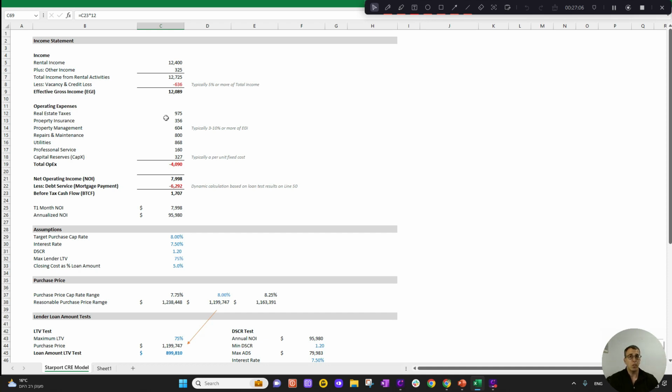The lenders are going to want to know during due diligence, show me all your utility bills, show me a copy of every rental lease, show me a copy of your property insurance policy, show me your repair and maintenance bills for the past 12 months. They're going to want to ask for everything. Again, we mentioned in primer part number 2 that because this is a non-recourse loan, the lender's only recourse, their only way to recoup any kind of problem, any kind of loss, would be to go after the property. They're going to do a deep, deep dive on this property. So that's all going to be part of due diligence. It'll be really important for you to prepare those numbers now because you just saved a lot of hassle later.